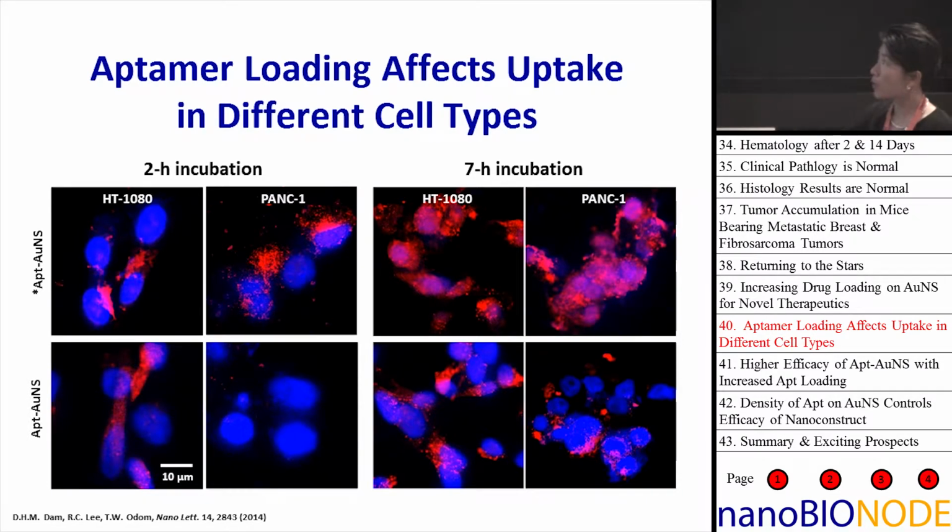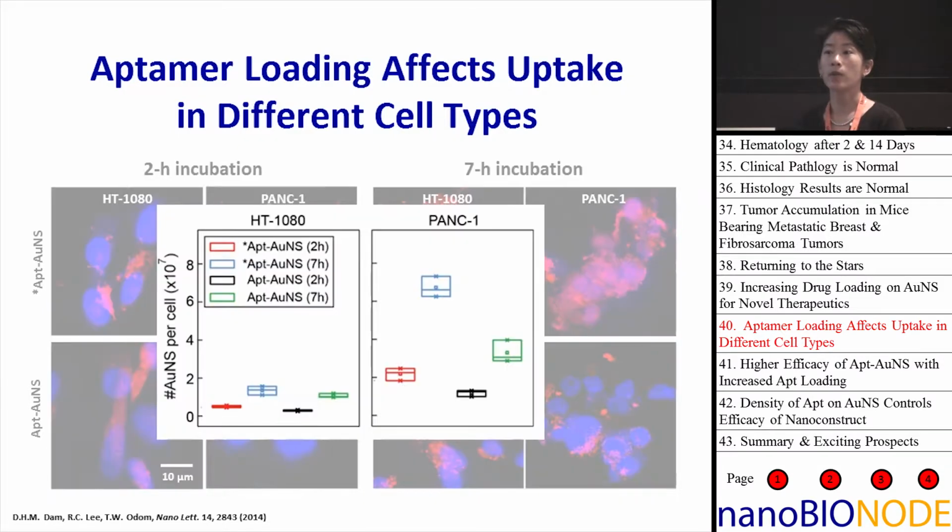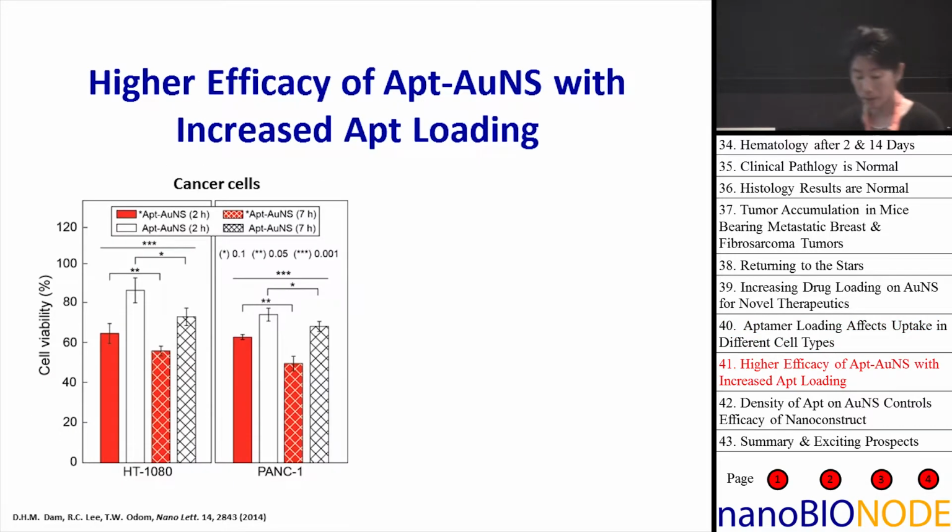But of course, this information is useful, but it's just fluorescence, right? You need to quantify the number of particles. So if you're ever doing any type of particle analysis, you must do ICP-MS. You have to. Otherwise, you just cannot figure out on a per particle basis how many particles you have per cell. So this is what I want to point out along those lines. So we quantified the number of particles per cell, and after 7 hours, the pancreatic cells are obviously the highest.